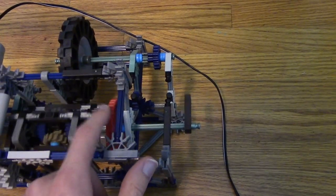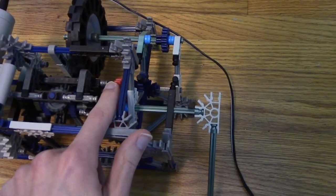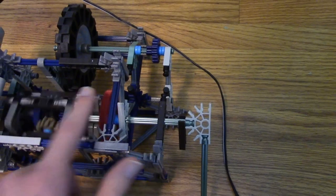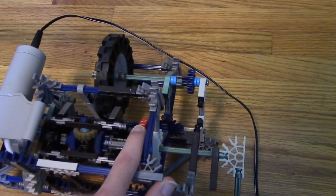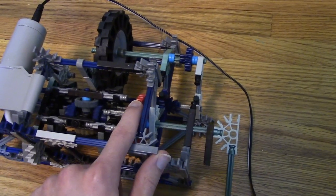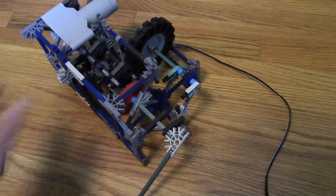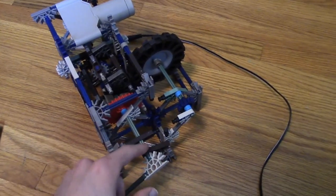Right now it just kind of looks weird because of the weight of it. Now we can see that locking it down makes it rotate and releasing it will make the output stay still. So now we've got a way for if that output is going too fast compared to the other motor — we could just unlock this differential for some time, then lock it back in position, and that will cause this shaft to slow down and hook up with that shaft, even though we aren't really changing the speeds, we're just kind of disengaging it for a while. The one issue with doing that is one of the outputs to the motor will look really choppy when it turns on and off really suddenly.